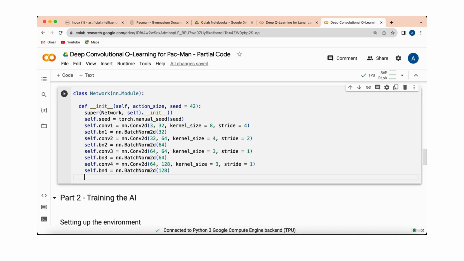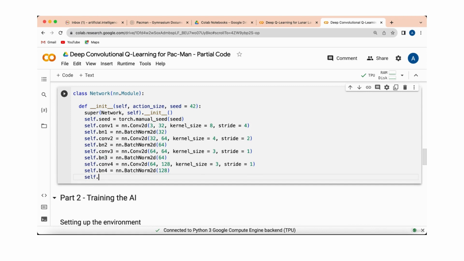Hello my friends, welcome back to the implementation of our network class, more specifically our convolutional neural network, for which so far we have built the convolutional layers and the batch normalization layers. And now, of course, what follows the convolutions are the full connections. Just like in a human brain, first the signal comes through the eyes, so we built the eyes first here with the convolutional layers, and then the signal goes from the eyes to the brain, which will be represented here by our full connections. Alright, so here we go.